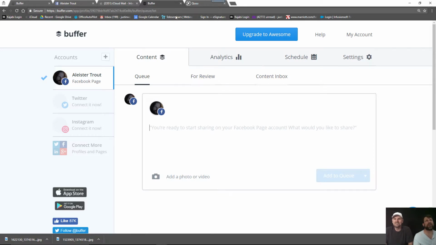So basically, they also have a plugin for Chrome. So if you find an article that you like, you can post it. You can send it directly to your Buffer account from there, or you can just go into Buffer and do a post directly from there, and it'll send to all of this. Like I said, it's kind of like a Hootsuite, which manages all your social media accounts in one place.